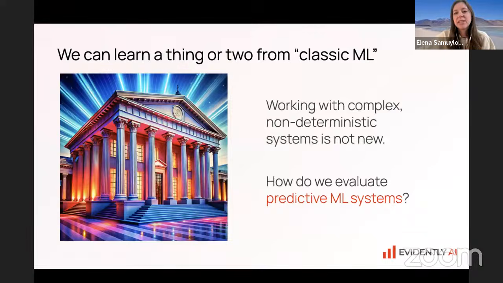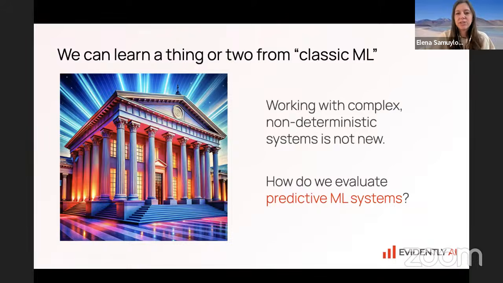One point I want to make is that these things are still not entirely new, right? So we have had machine learning products in production for over a decade, I think, starting from search engines to recommender systems to fraud detection systems and so on. And they exhibit the same traits as LLMs. So they're complex and non-deterministic, and we have some ways to deal with them in production when they're deployed in some high-risk scenarios.